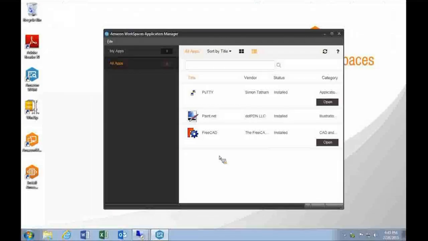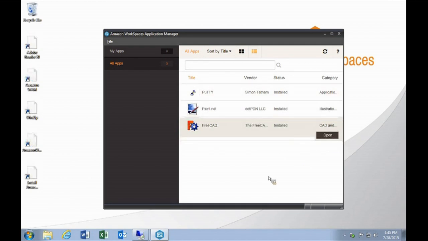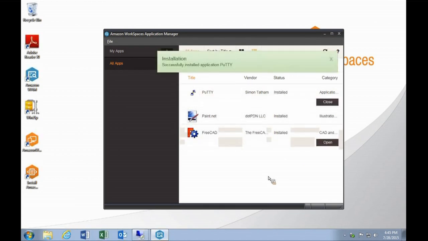At this point, I'm connected to the workspace. And in the workspace, of course, it's a full Windows experience. Looks like Windows 7. Here is the list of apps I have. So, for example, I can open up one of these apps, Putty.